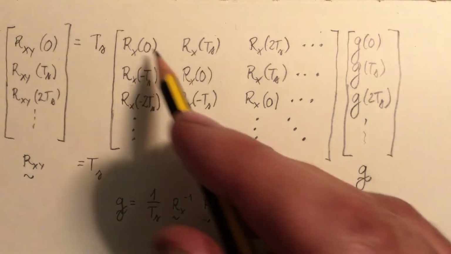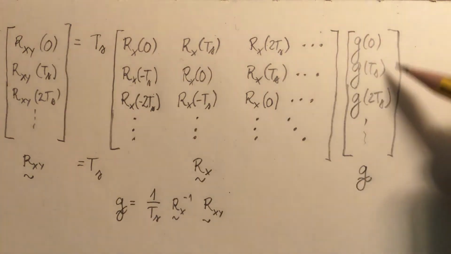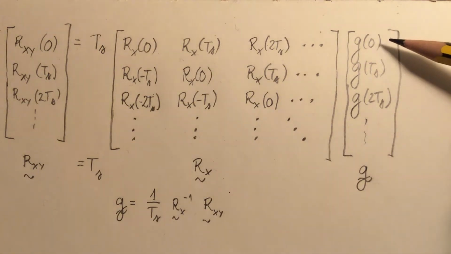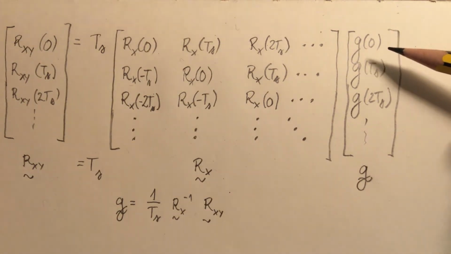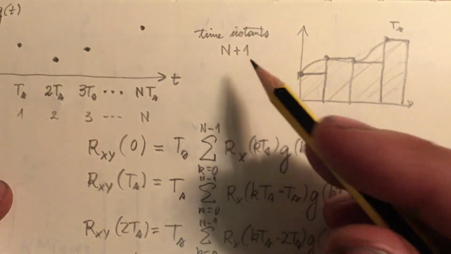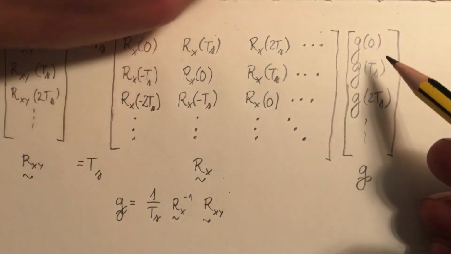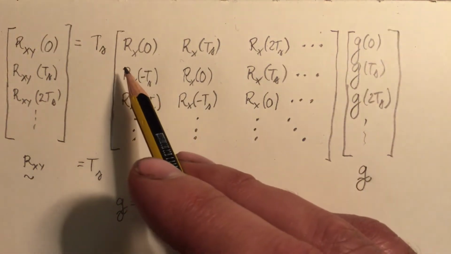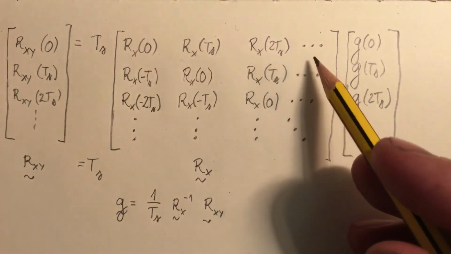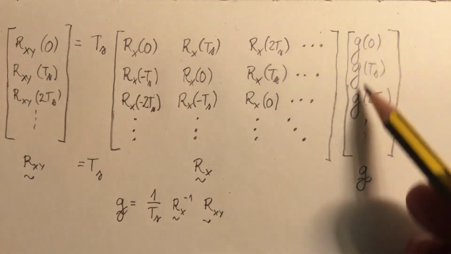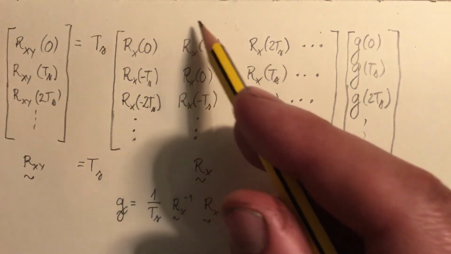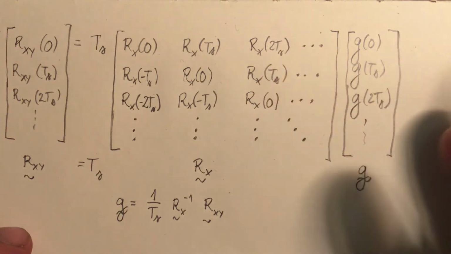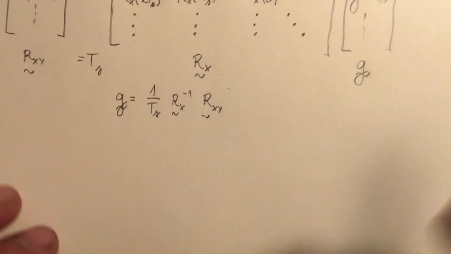Let us now think about the dimensions that these vectors and matrix can have. We know that we have n plus 1 points here in G. However, we know that if we use n plus 1 points here, we will have to calculate the values of the autocorrelation until that same size. This will be an n plus 1 times n plus 1 matrix. But we know that such values will be poor estimates.